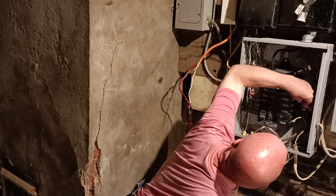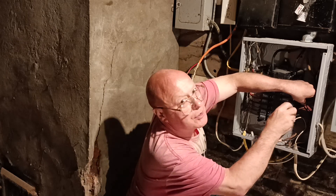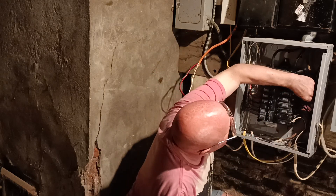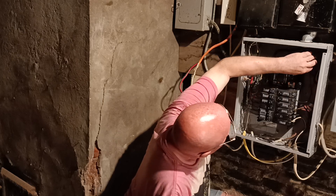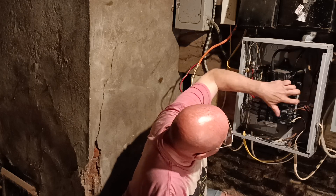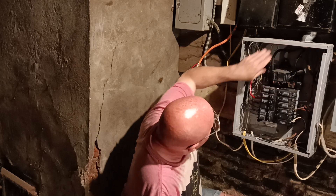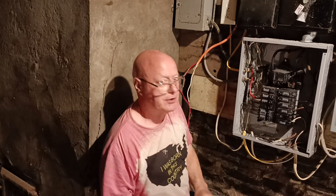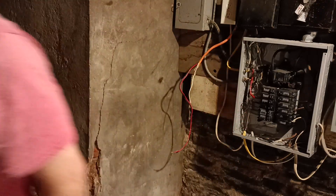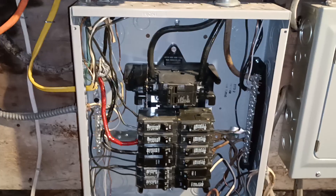I'll stick our wire in the hole there, make sure we don't get our insulation caught under the terminal. Tighten it with our Robertson 2 driver here. Make sure it's tight. Now we'll just straighten the wire out so it's going in the direction we want it, so it's nice and neat. See how it's all nice and neat — you want it nice and straight, and our cover screws aren't going at the wires. So that is how we hook our new wire in there.